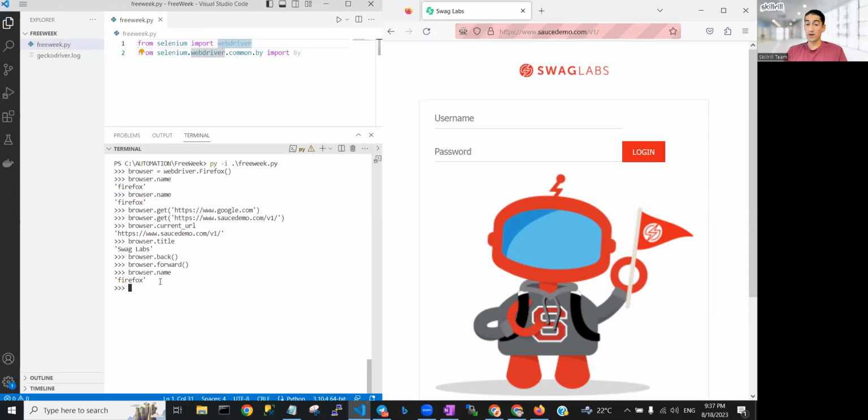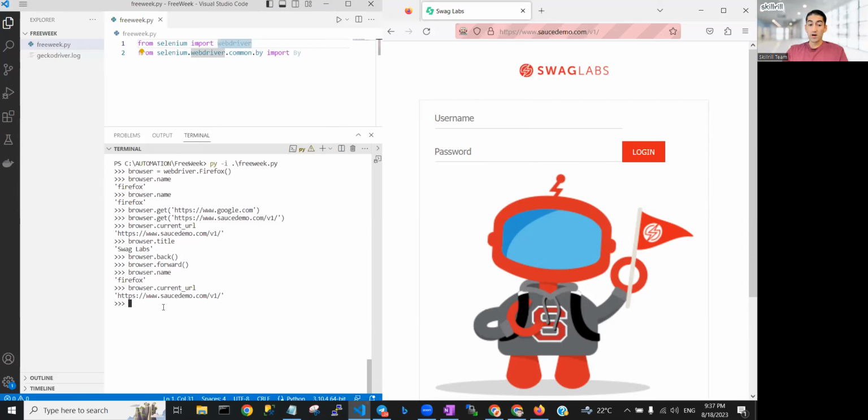Descriptive information about the web page. So it's a name or its current URL, right? As you can see, I don't put any parentheses because it's not an action. But if you're performing any action, like go to a web page or go back or go forward, each time you have to use parentheses.